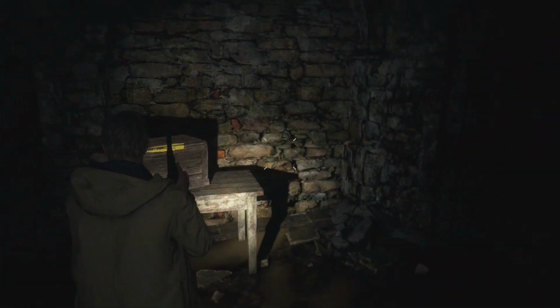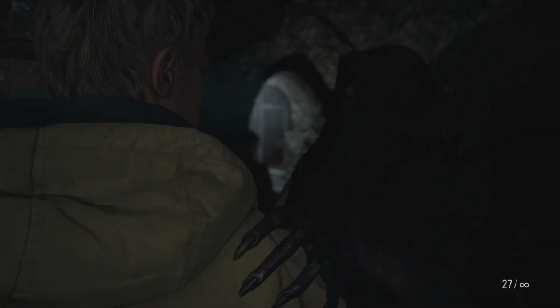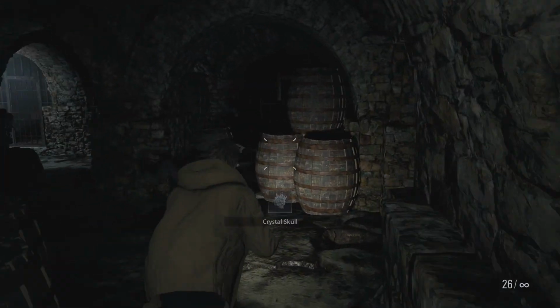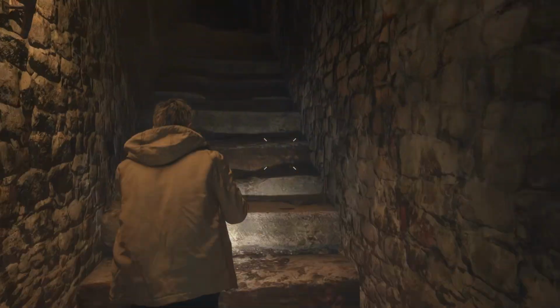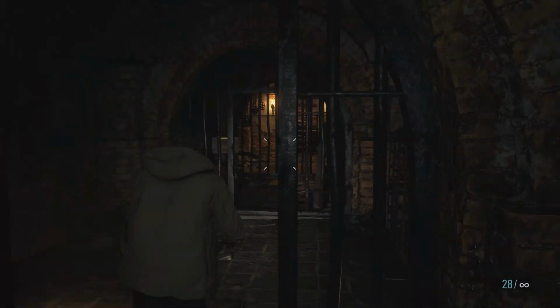The lore says that these are the women servants. That the castle only had women servants, and over time, the Lady Dimitrescu basically drains their blood and uses it to make blood wine. I'm not trying to kill them all here, I'm just trying to get through.